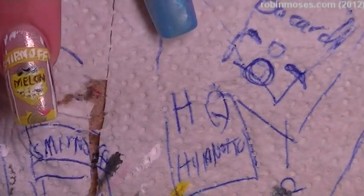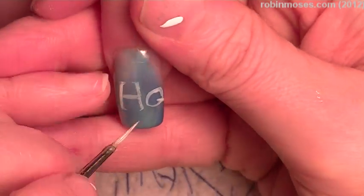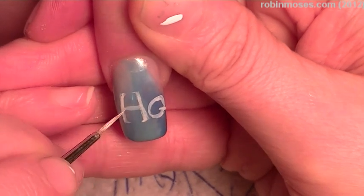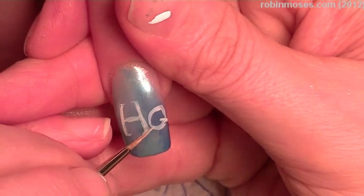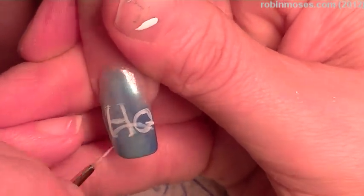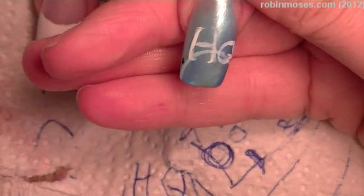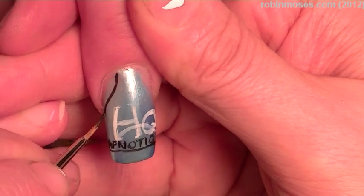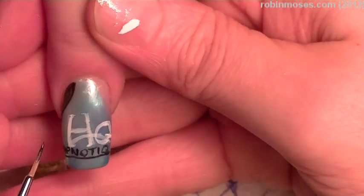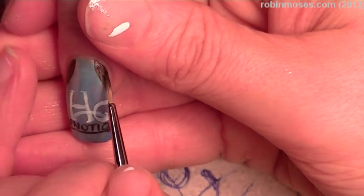Now I'm going to go to the next one, which is Hypnotic. It goes like that, and then it goes in with a really, really faint O behind there. Now H — how many letters is that. Now this bottle is a certain shape, so I kind of want to give it its shape, and that's just by making this a little darker — I want it to just put some shape in there. Now I might go in and just bling that out with some reflex silver or gold over the black, because it might be too dark.